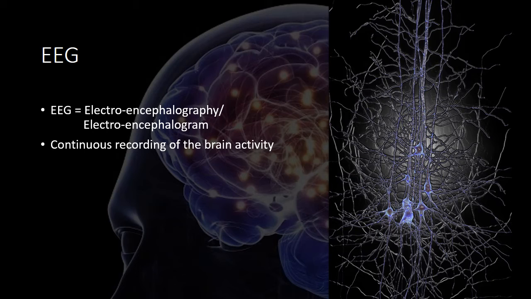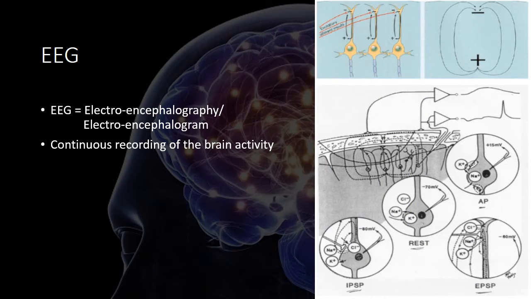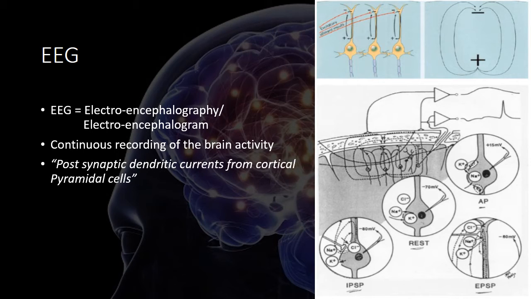This electrical activity always happens inside a live brain, that is, whenever there is a sensory, imagery, or motor action happening, or even during sleep. The electrodes on the scalp basically detect the weighted effect of this electrical activity. The cells which contribute to the EEG are primarily the pyramidal cells, which are the neurons just under the scalp. So basically, EEG is the postsynaptic dendritic currents from cortical pyramidal cells.